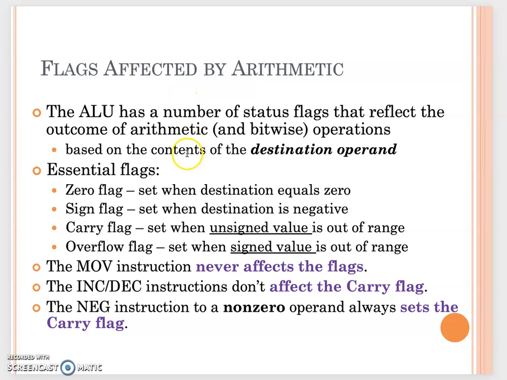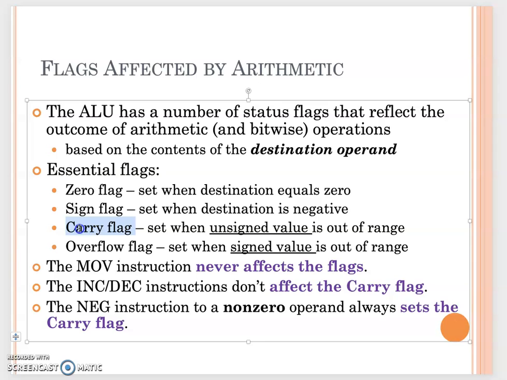Continuing in this video, we will talk about an example for the carry flag and overflow flag. You can see the definition here. We say the carry flag is set when an unsigned value is out of range. The overflow flag is set when a signed value is out of range. So we know the carry flag focuses on unsigned values, but the overflow flag focuses on signed values. So that's the detail to talk about for unsigned and signed values.